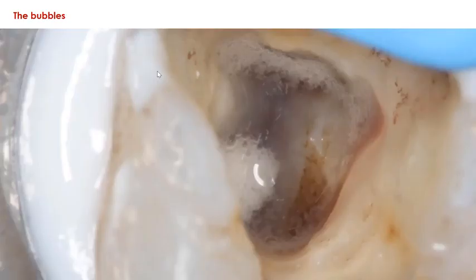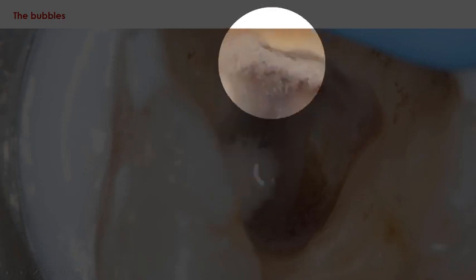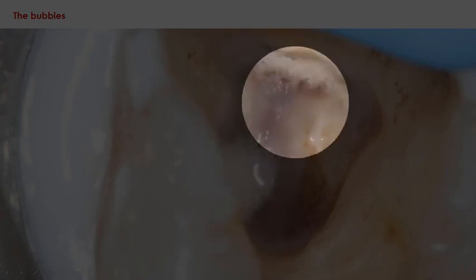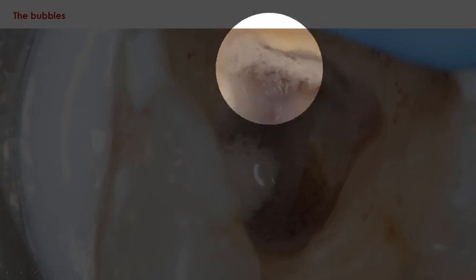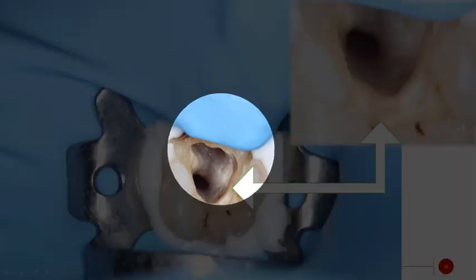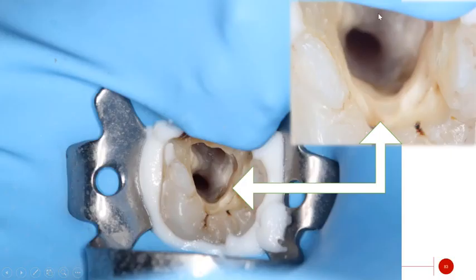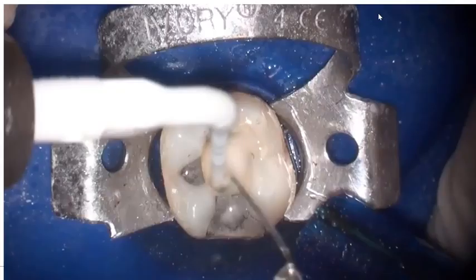As you can see, this is with high magnification. These are the mesial canals, and this is the distal canal. As you can see, the sodium hypochlorite bubbles are going everywhere. So by this, you will achieve a high level of cleaning of the canal, and also in situations when you need to clean the isthmus area. For example, in the upper premolars, the isthmus area is considered a challenge for cleaning. These areas are cleaned only by activating the sodium hypochlorite inside the canal.